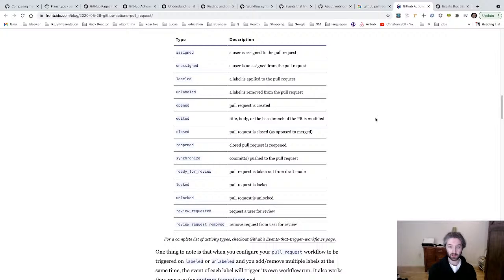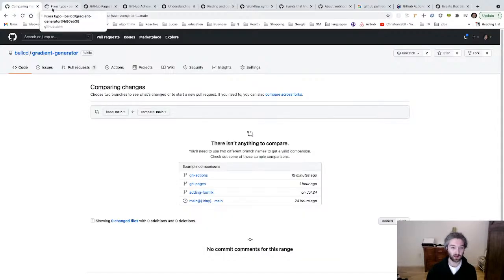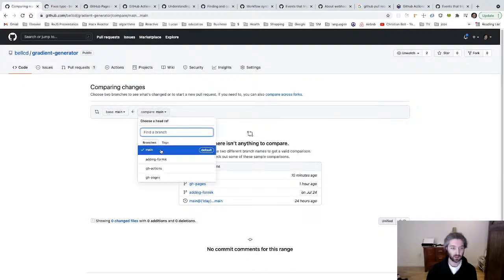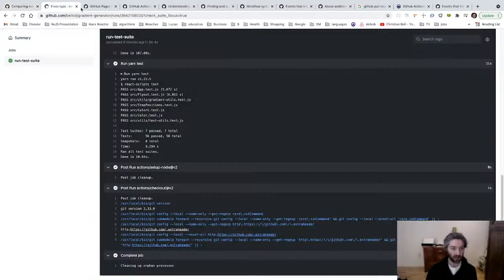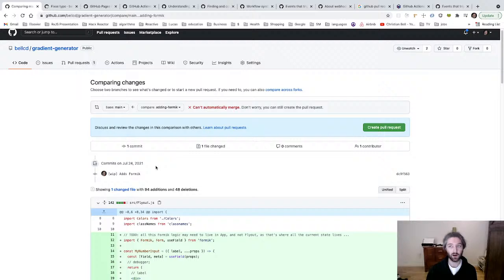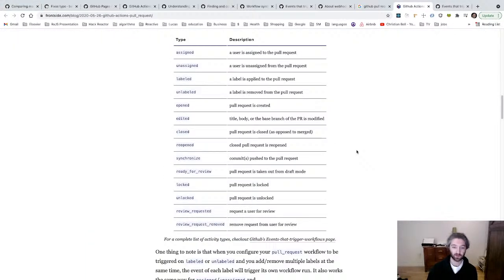Title, body, or the base branch of the PR is modified. What is the body of a PR? When you say... oh, I guess you mean, okay, yeah, okay, body, got it.